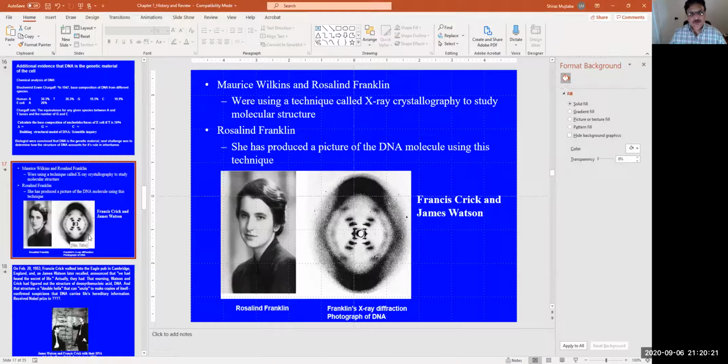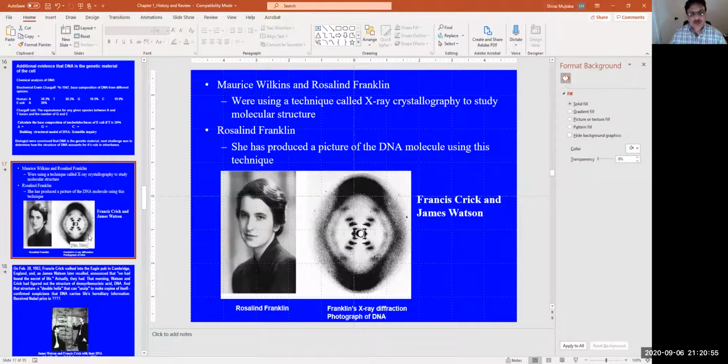So what this technique does is, let's say, freeze the biomolecule, capture the biomolecule as crystals. And on this crystal, they throw an X-ray beam, a beam of light. And then it creates a shadow, it creates a diffraction. And from that diffraction, scientists can calculate the distance between two atoms, the atomic distance, and so forth.